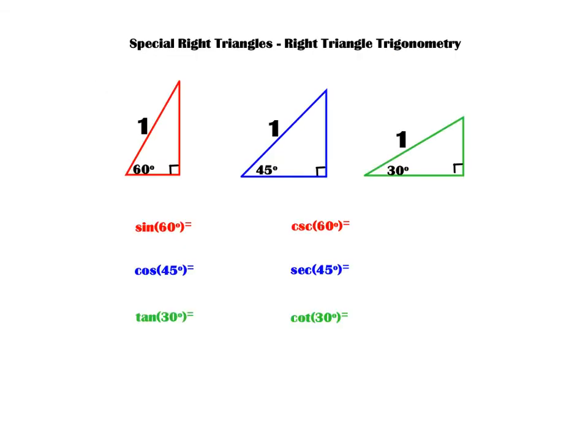The first thing we need to do is remember our special right triangle ratios. Right triangle trigonometry, or right triangle trig, you've done in geometry, possibly a little bit of that in higher algebra, I would hope. But we need to recall our properties of these special right triangles. There are 2, the 30, 60, 90 and the 45, 45, 90, but I'm going to orient them in the following way.